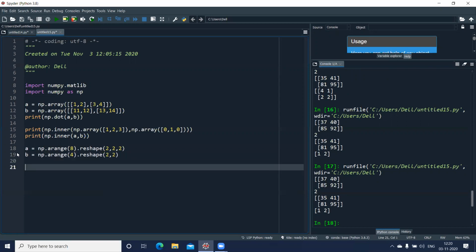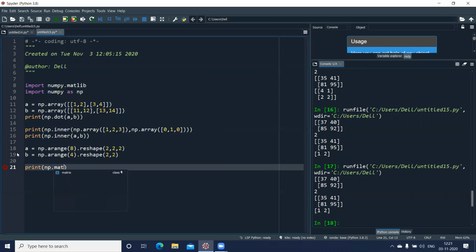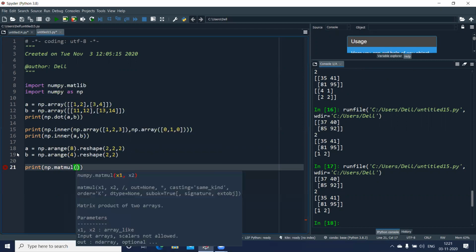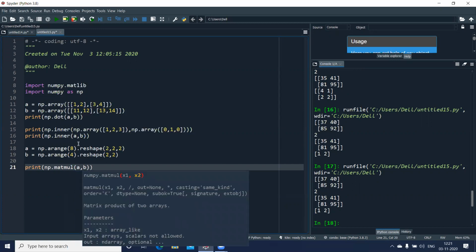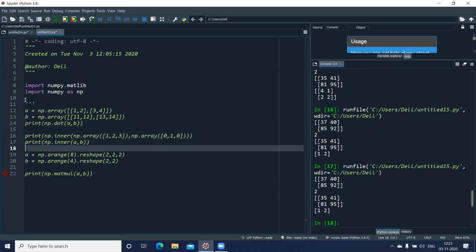Now when you're practicing it out, try with different dimensions and check how it works out. I'm taking just a single example here. So the matrix multiplication function, into round brackets I pass a comma b. Let me comment out the upper ones. Here we go. And now run this.